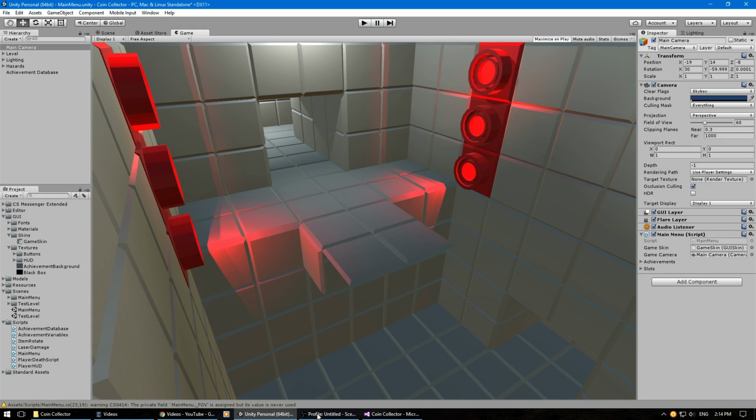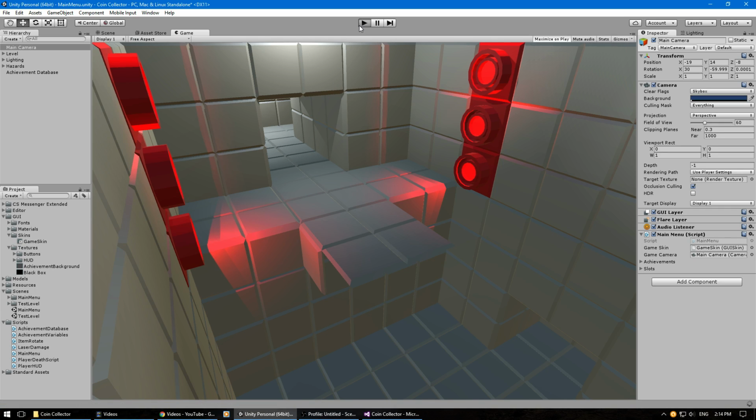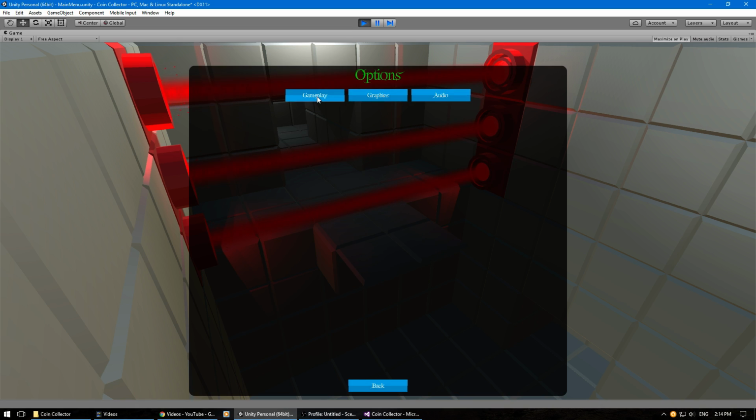Maybe 210's a bit too much. 205. Just tweaking these again, yeah, see, that looks alright there. Sensitivity bar down there. We've got the rename player which we can apply straight away.